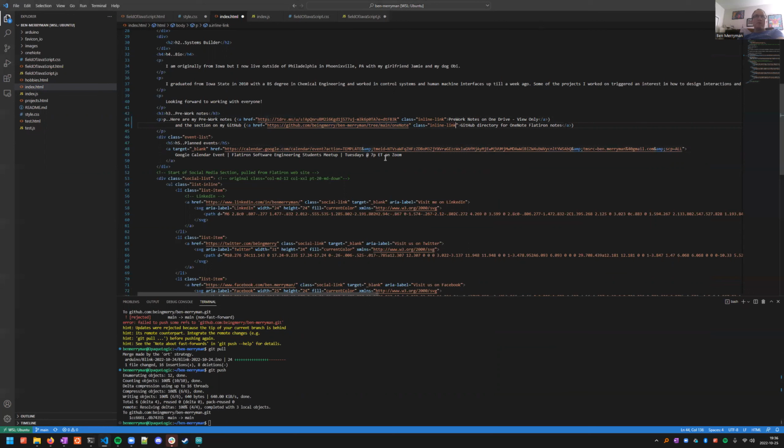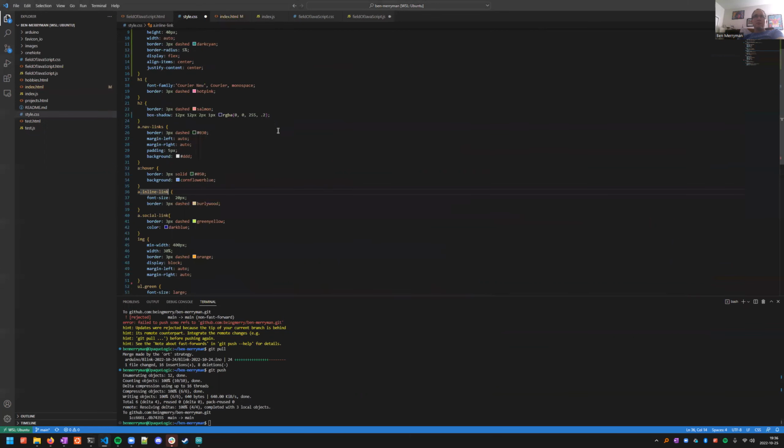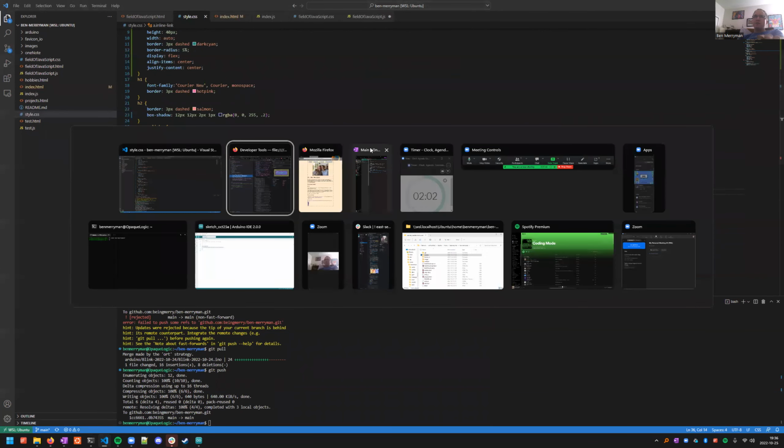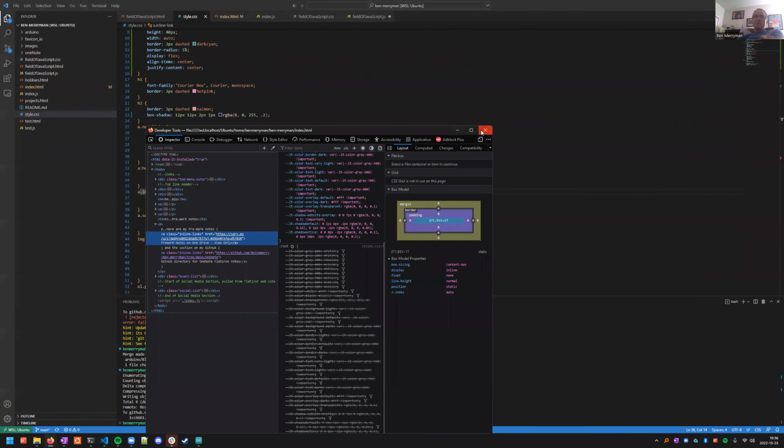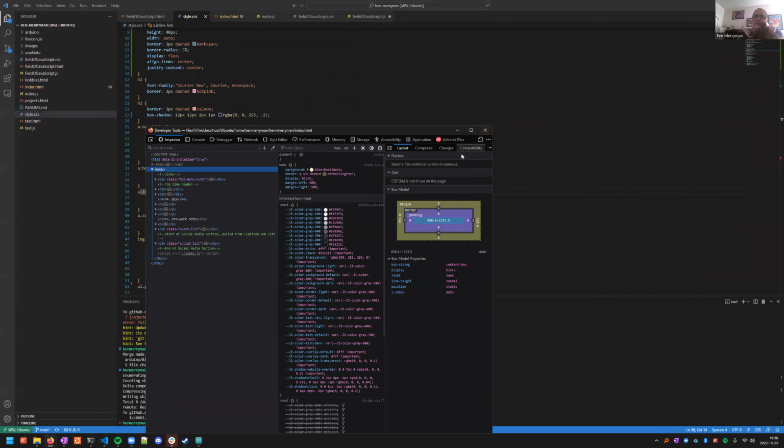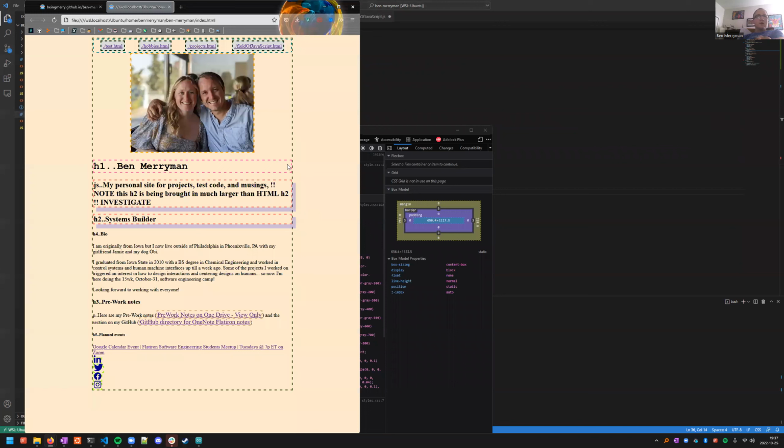So that's how I describe it to myself when I'm trying to justify my class naming. So now it's going to, like always, there it is. Okay, so now you see that these inline links have the size a little larger.